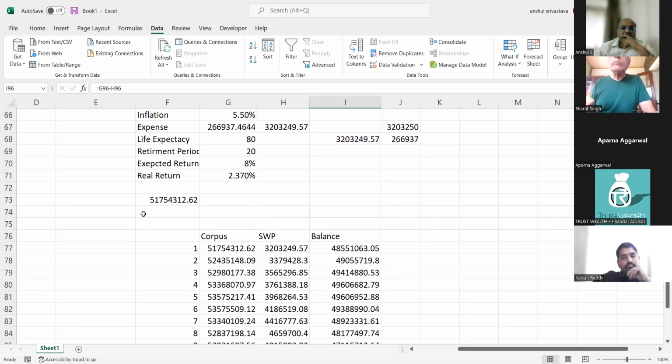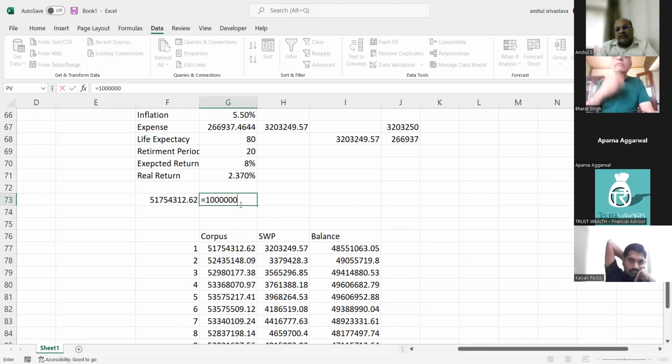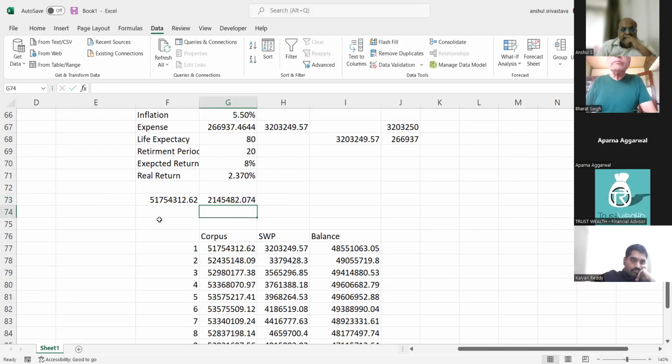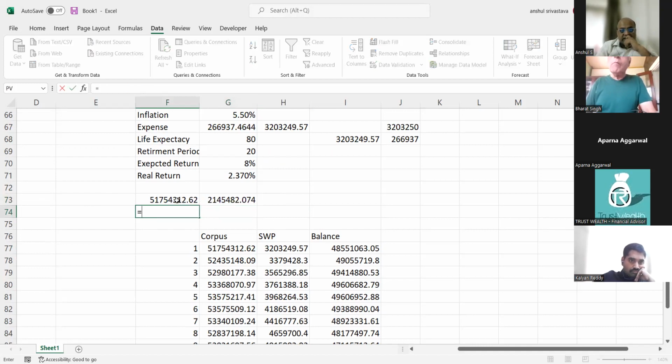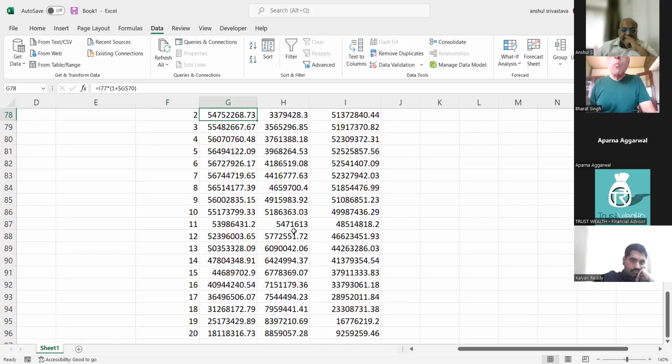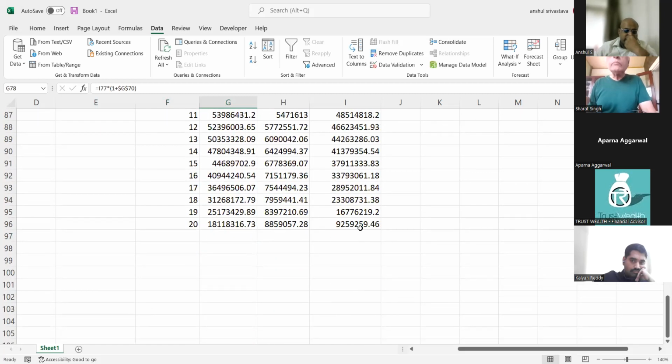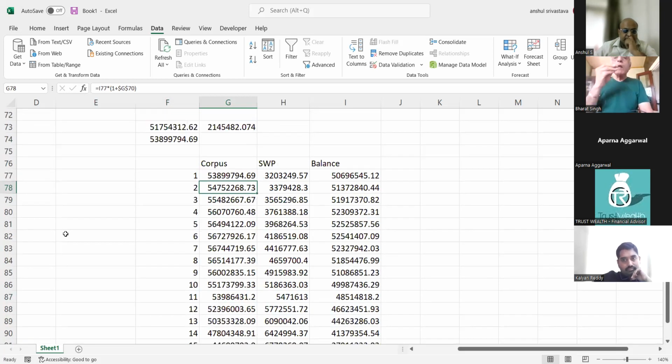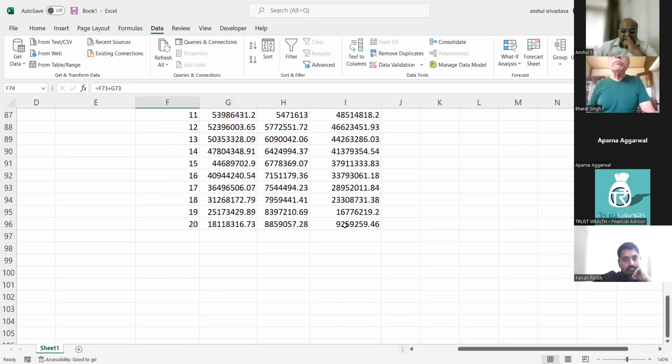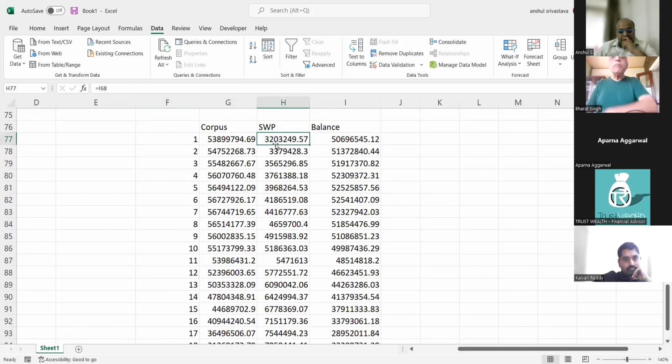And how will we include it here? 1 crore का present value निकाल लीजिए. 1 crore 1 2 3 4 5 6 7, correct, divided by 1 plus 8% to about 20. उसको इसमें ऐड कर देंगे. So your original corpus would be this plus this. If your original corpus is this and we start with this number, finally इतने साल के बाद अपने पास आराम से 1 करोड़ बचना चाहिए. 92,59259 बच रहा है. ये क्यों बच रहा है? Let us see. It should be actually 1 crore, no? Correct.